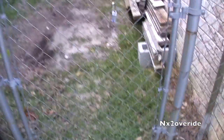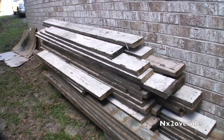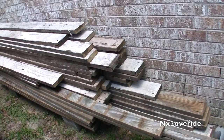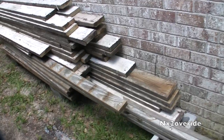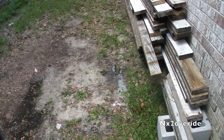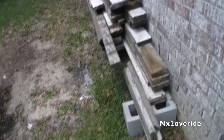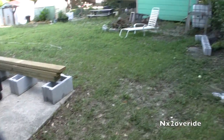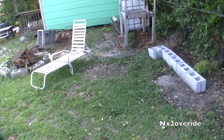I hurt my back yesterday because I got all of this reclaimed wood — and there's more. I built some raised beds out of this and I'm going to use some of it to build a chicken coop. It's going to take a little while before I can get to that. I put some cinder blocks down to hold the wood up off the ground, and I've got to go back and get more cinder blocks to get this stuff ready and break ground for the new greenhouse.